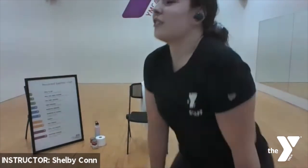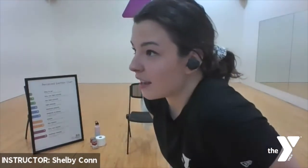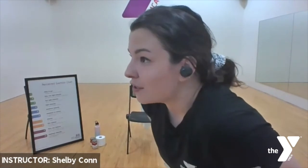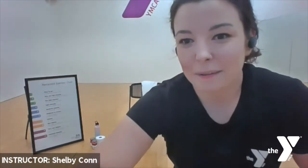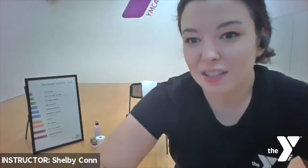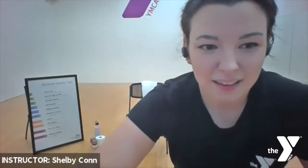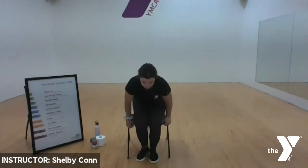All right, so we are gonna go now into our cool down. That means this is the last block for the session. So we're gonna be working back in that 4 to 5 range. We're gonna try to bring our heart rate down, bring our blood pressure down, and bring our breathing rate down, help you cool off so you get ready to continue about your day and you're nice and strong, okay? All right, so we're gonna stay in our seated position. Take this time to get some good breathing in, a good stretch in. We want that. All right, so like I said, we're in that 4 to 5 range out of our 10.